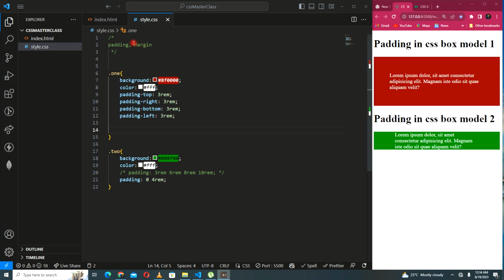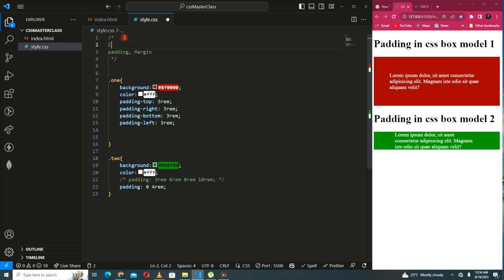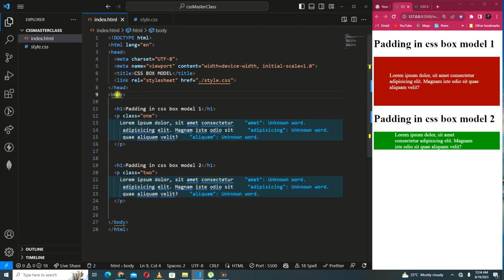In this section, we shall be talking about margin. We previously talked about padding, so let's quickly talk about margin. And don't forget, we are discussing the CSS box model, where every element in CSS, be it body, H1, P, or an article element, is regarded as a box.